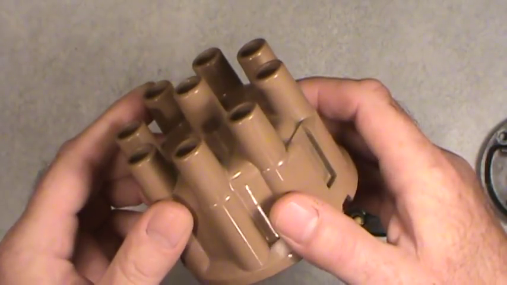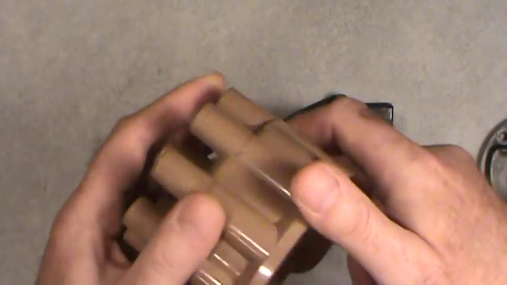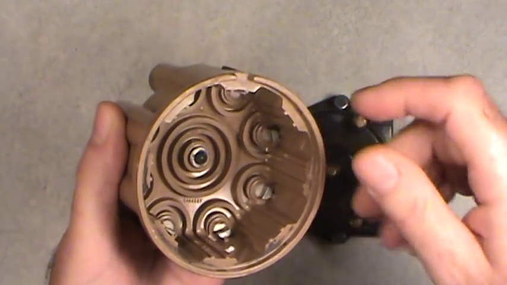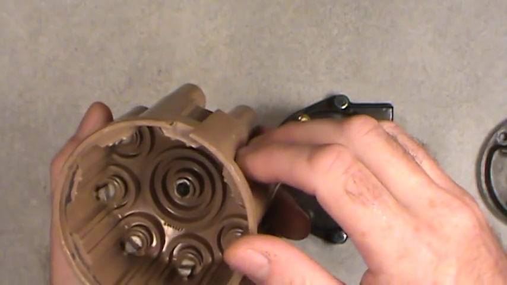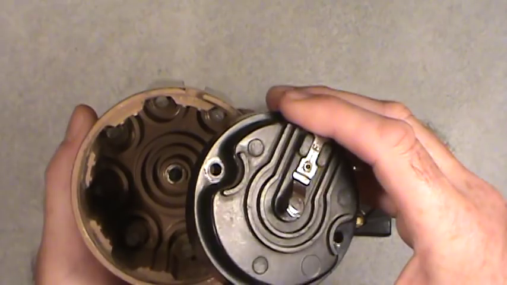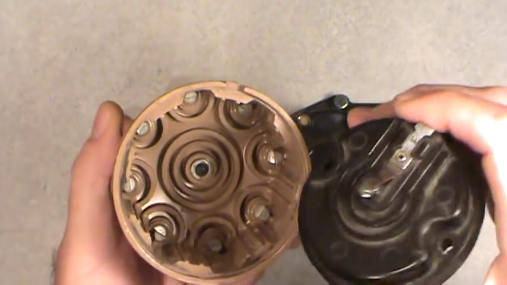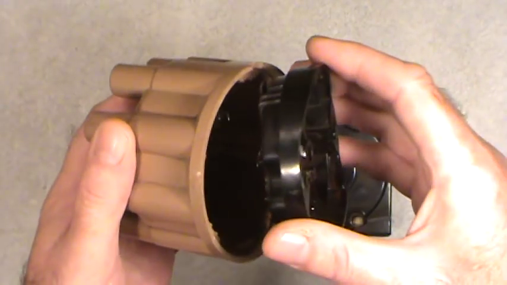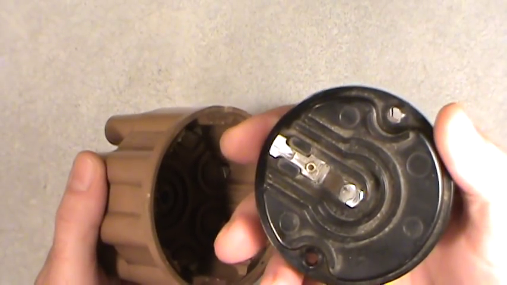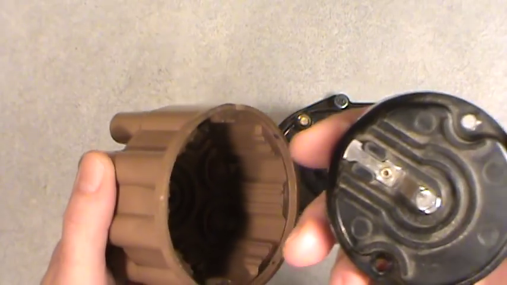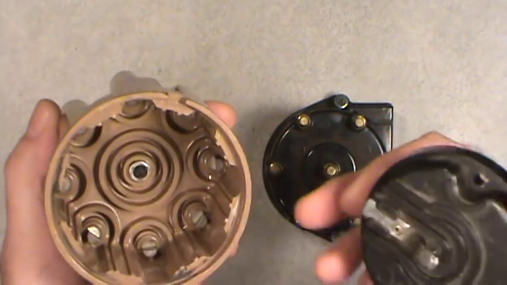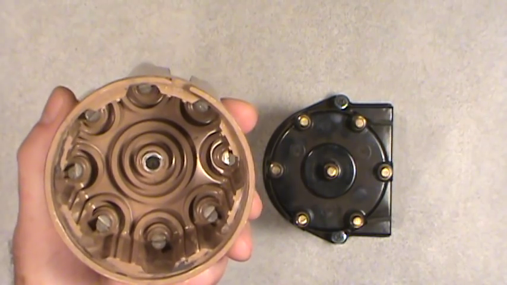No cracks obviously, you have cracks, you can get moisture entering these things and if moisture gets on the inside, then what is going to happen is you are going to have sparks dancing all over the place. They should go to each terminal. Now when this rotor is spinning inside this cap, I have got this upside down, these are mismatched. This one is off a General Motors point type ignition about, up until 1974. This one is about the same year, only used a single finger styled rotor.